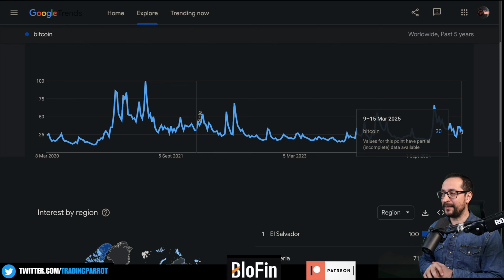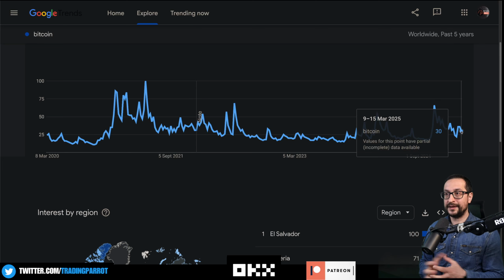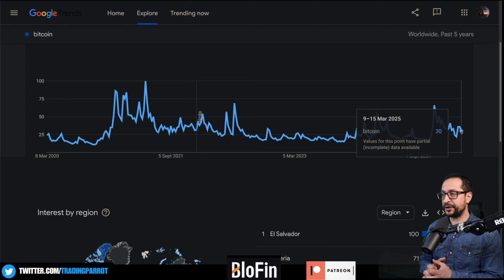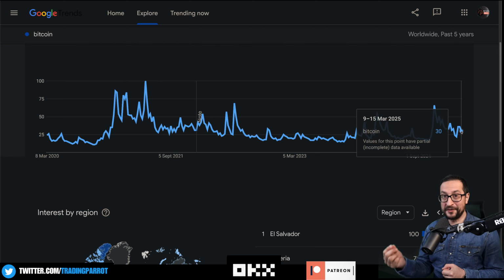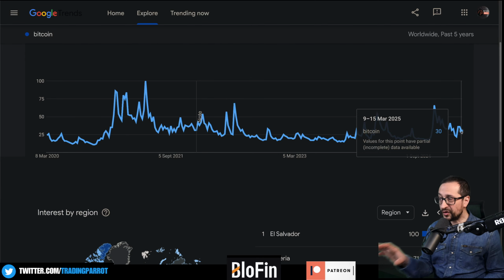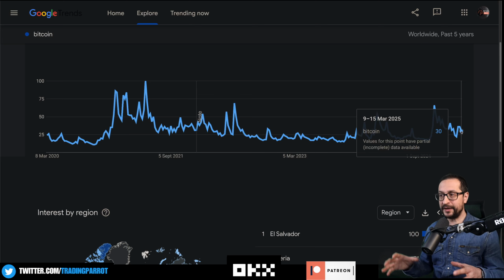The reason I care about this potentially breaking out and continuing to the upside is because typically when the price is collapsing, that additional interest is coming from the panic sellers that start searching what the hell is going on. That can have an effect of additional selling pressure, but eventually that divergence with the price going lower and the attention going higher can also have the effect of creating a bottom. And I'm not saying it's going to be perfect to the dollar, but it tends to increase step by step until eventually price cannot go beyond. So to me, that is already an alpha that we can take away as long as we understand the actual expectations. They need to be realistic.